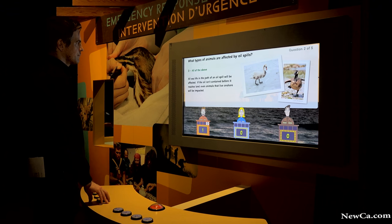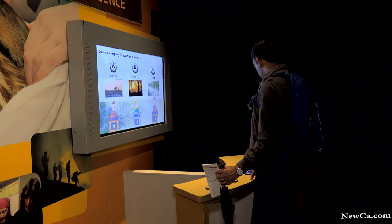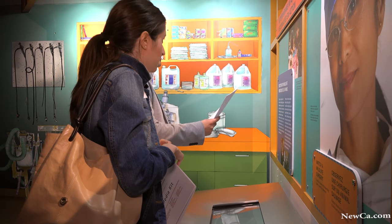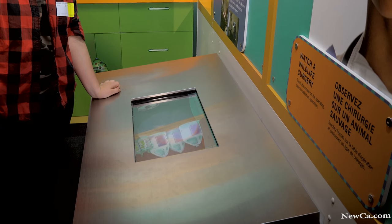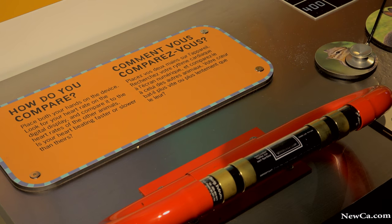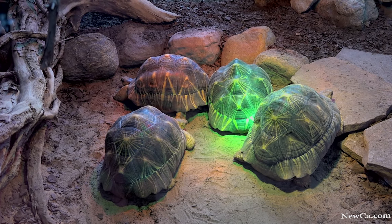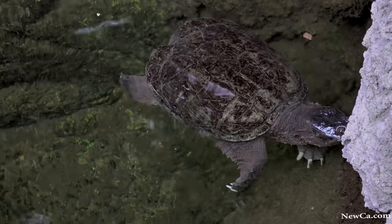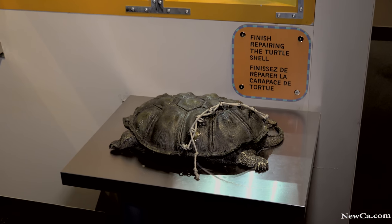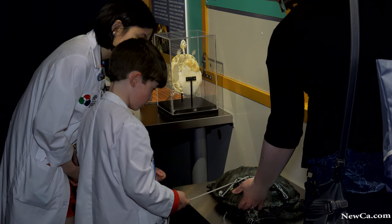In this section of the Wildlife Rescue Exhibition we're looking at acute wildlife care — what can veterinarians do for wild animals which have been injured? Usually these animals are injured because they've come in contact with humans. We look at how to clean a bird that has unfortunately been in contact with an oil spill, how to do veterinary care on animals hit by cars — whether they're mammals, amphibians, or turtles in particular — because they are slow-moving and roads are often in their breeding areas. They're often hit by cars, so how do we fix their turtle shells effectively? And how do we learn about those animals and their habits so that we can look at our own habits and try to avoid coming into contact with those animals?